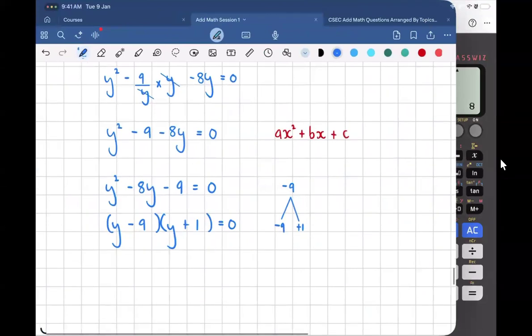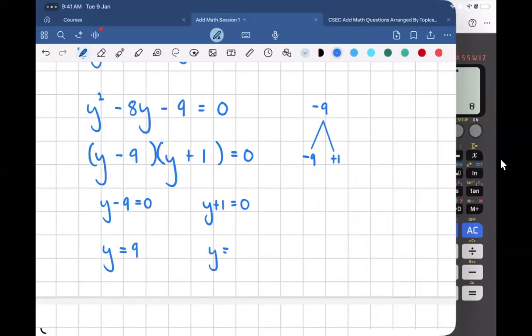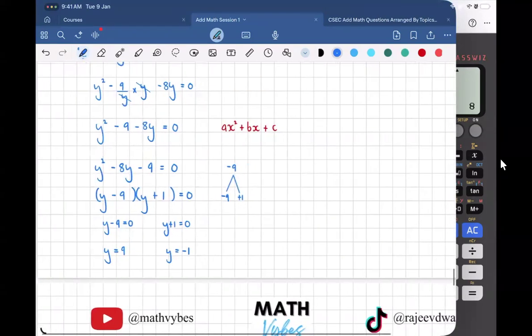So you're with me so far? Great. So now we're gonna have two different answers. y minus 9 is equal to 0, and y plus 1 is equal to? 0. Great. To find y here, you're going to move across the minus 9, and you're gonna end up with y is equal to? 0 plus 9. Right, what is 0 plus 9? 9. Nice. Over here, we're gonna end up with y is equal to? -1. Right.